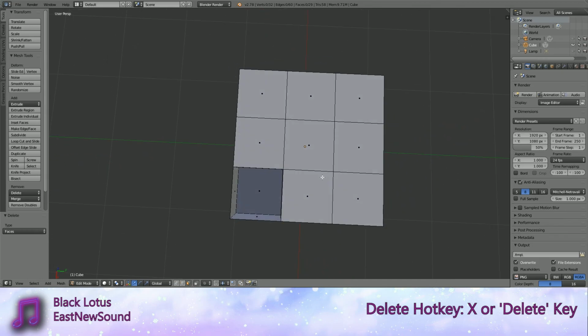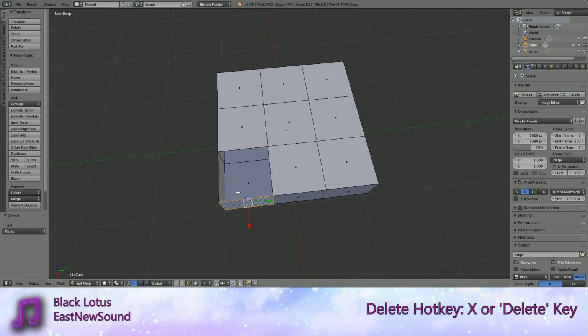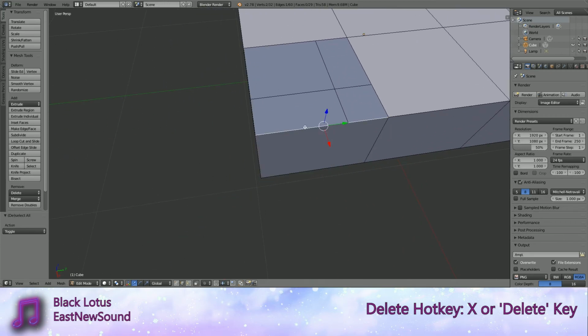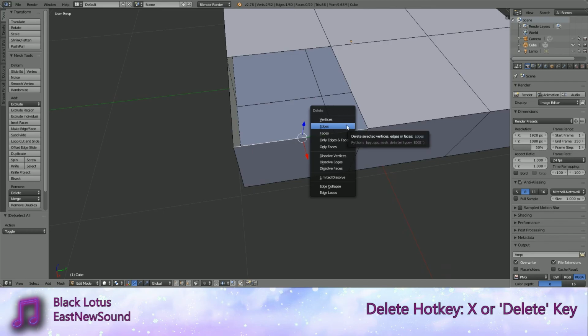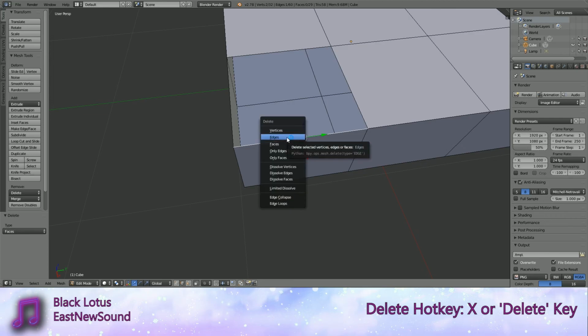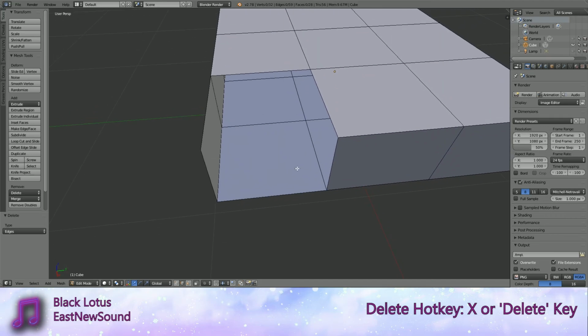Now, with this being the D-pad, we want just the cross. We don't want these remaining pieces that we still see here. So, face is not necessarily going to be the greatest one here. So, let's try an edge. Let's grab this edge right here, press Delete, and if we press face, it's just going to do the same thing as if a face was selected. So, if we do this and then click the face, it actually doesn't do anything. So, make sure that if you're deleting an edge, you're aiming for the edges here. So let's delete the edge. Well, that got rid of that face, but we still have the problem of these two here.